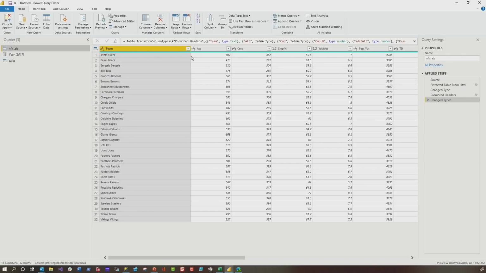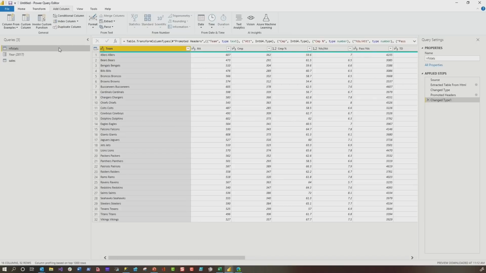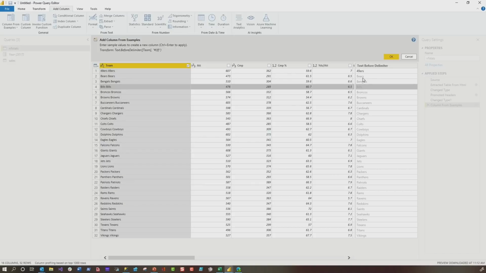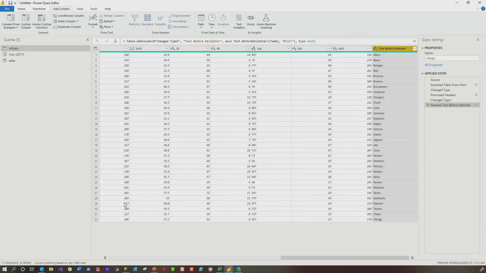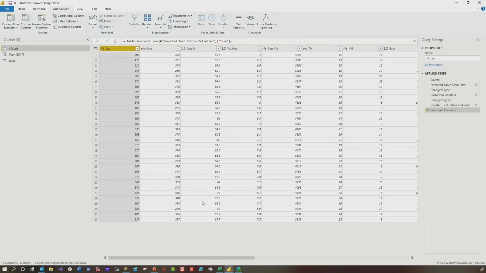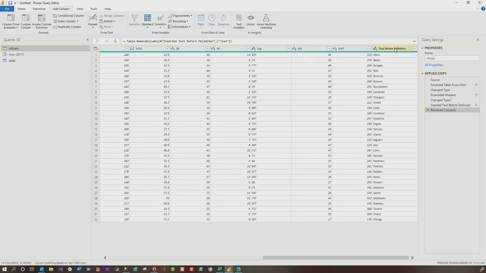Another feature, right, I'm looking at this and I'm like, oh man, look at this, this is bad. I don't know why I doubled it up, but I just need one. Column From Examples. Column From Examples will actually write some code for you. So let's say I only want the 49ers and the Bears one time. I don't want it both times. All you need to do is select that column, choose Column From Example, From Selection. And then I'm gonna go over here and type 49ers. And then the autofill is just gonna fill it in for me. So I'm gonna say okay. And I'm gonna go over to the left here and get rid of this. I don't need that. And then this is gonna be my team, right?